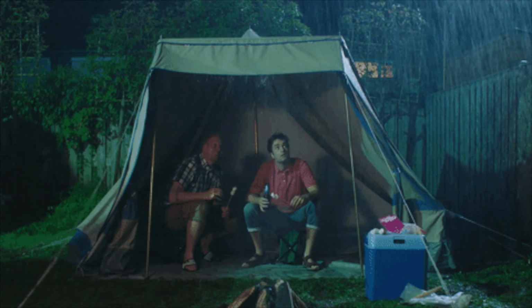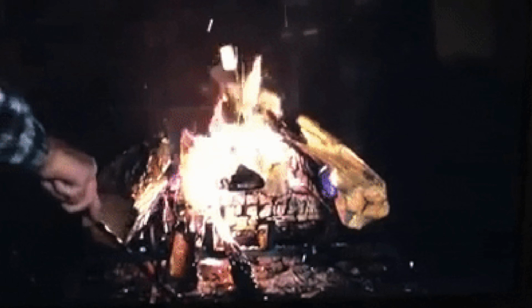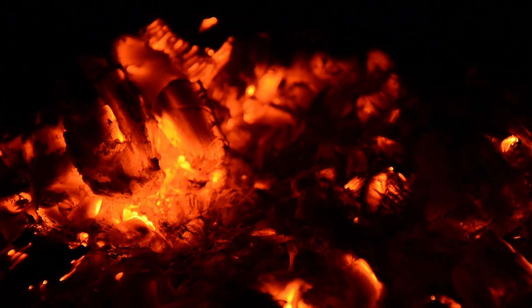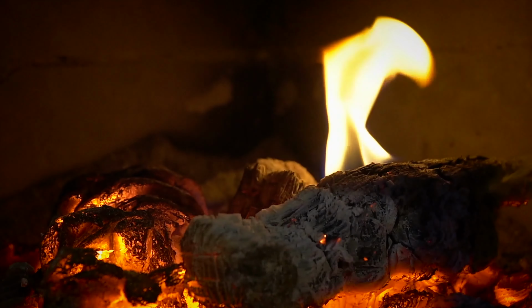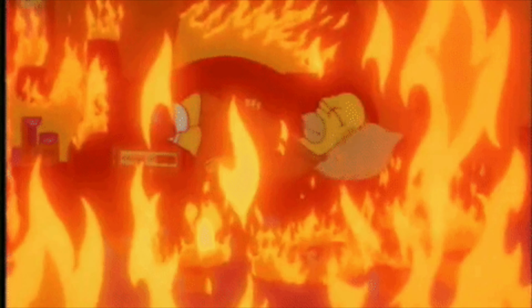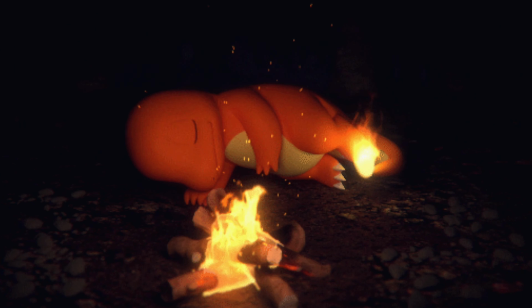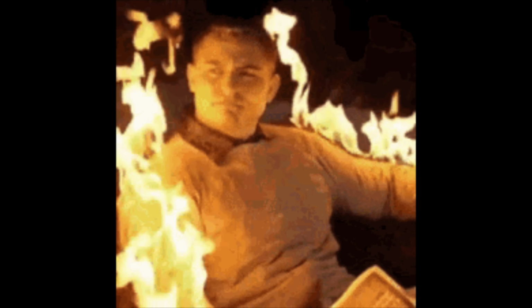Now, if you don't have a tent or shelter, one of the best ways to stay warm is by sleeping next to a fire. This isn't the greatest sleep because you constantly have to keep waking up to stoke the fire. The best way to do it is to get a nice bed of coals going and keep them close to you with the fire burning a little bit farther back. This will help prevent breathing in smoke all night and is also a little bit safer because you're less likely to catch on fire. Always be careful sleeping next to a fire, especially if you're wearing synthetic material or sleeping in a synthetic sleeping bag. Not only will a spark ruin your gear, but a hot, melted polyester mess on your skin is a recipe for disaster.